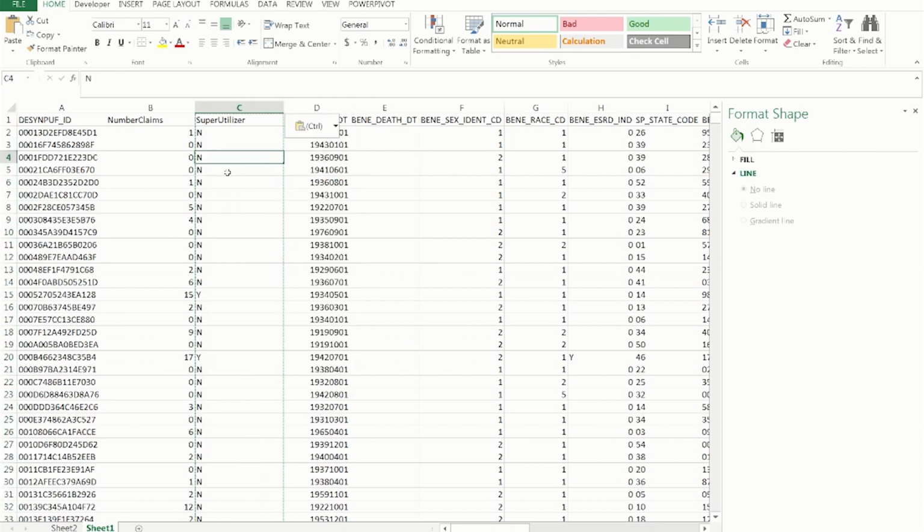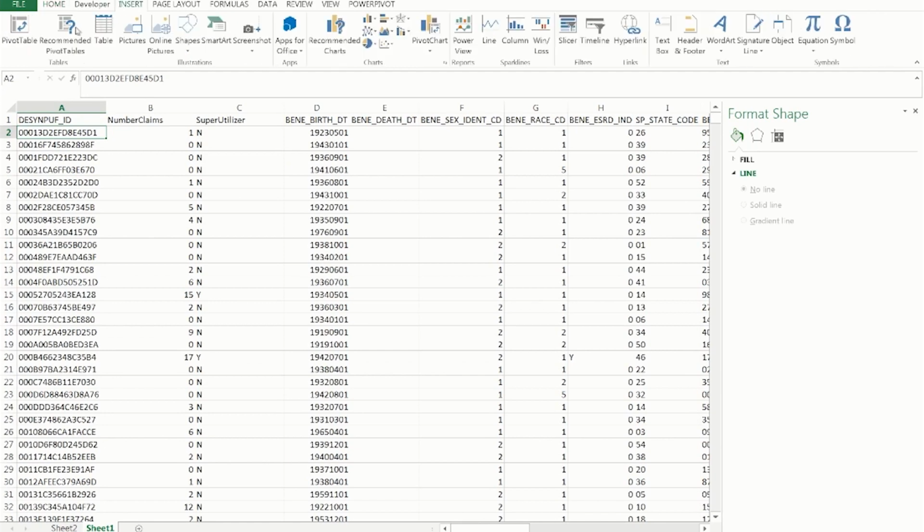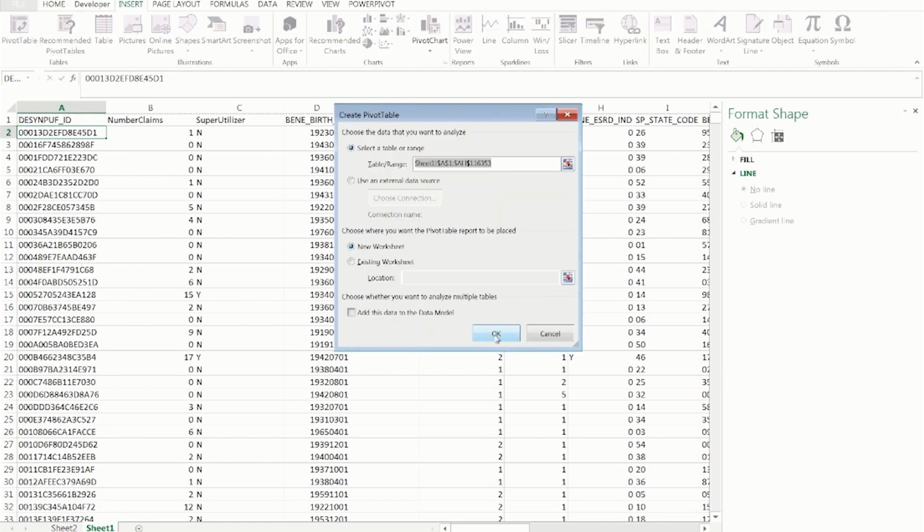Now the next thing we're going to do is create a pivot table to count the number of superutilizers by chronic condition. Let's go back up here to our DSynPUF ID, or just click anywhere really into the data so that none of the columns are highlighted. Then go to Insert, Pivot Table, and click OK.